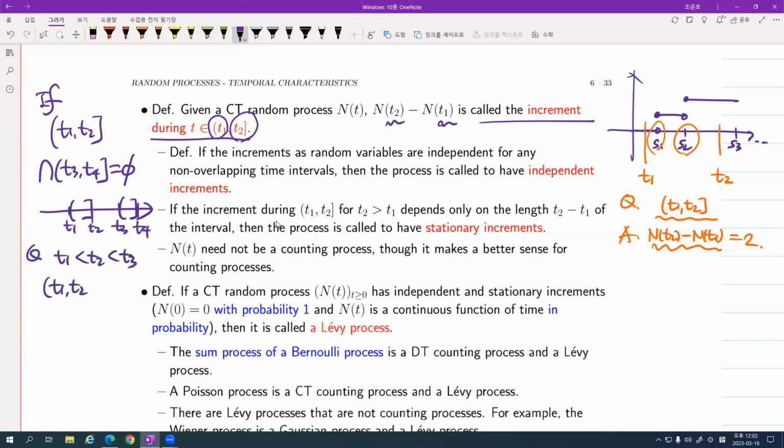What if we have 3 points and consider 2 intervals like this? Are they non-overlapping? We share these 2 points, but here it is included and here it is not included. So still we have non-overlapping intervals given 3 points, right? So we are happy here. Got it? But what happens given that we have T1, T3, and T2, T3? So the first interval is from here to that point, and the second interval is from here to that. They are not non-overlapping. They are overlapping. Got it? So now you have a clear idea of what is an overlapping interval in the time axis or not when you talk about increment. Because given an interval, we define an increment.